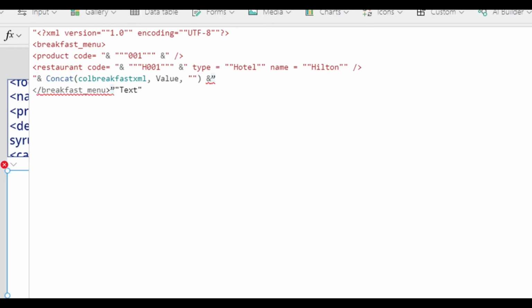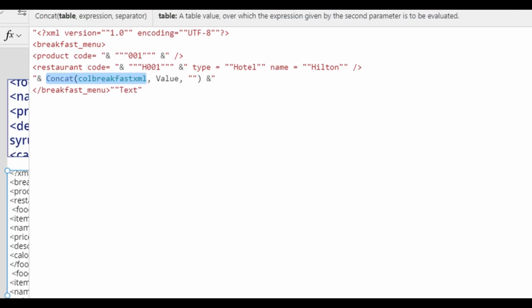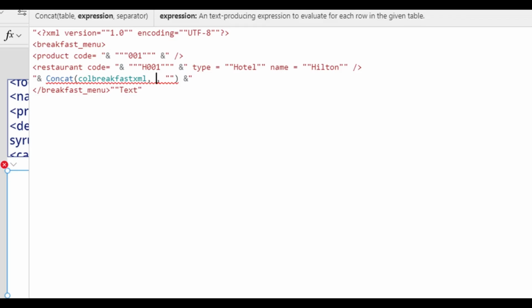So here, you can see that in this concat function, I have used the collection table which I have created, and then for the expression, I took the value itself. If you want to see something, this is a collection. When you type in whatever the collection is, if you have some kind of XML data, it will directly pop up over here. If not, then I just have one column which holds all my values.